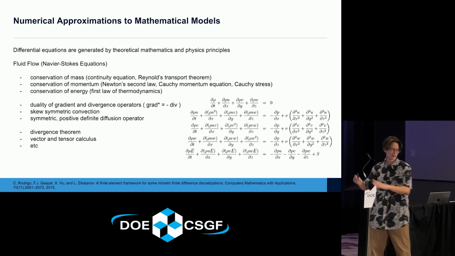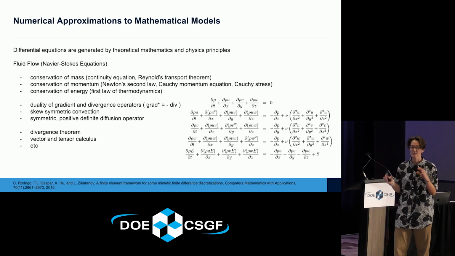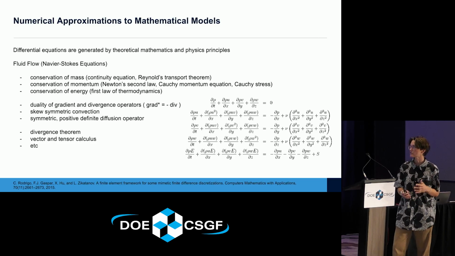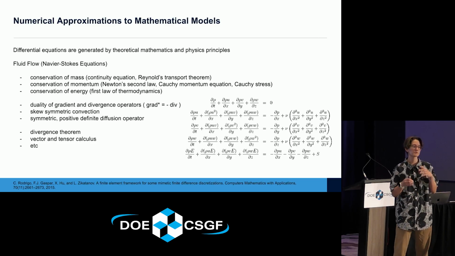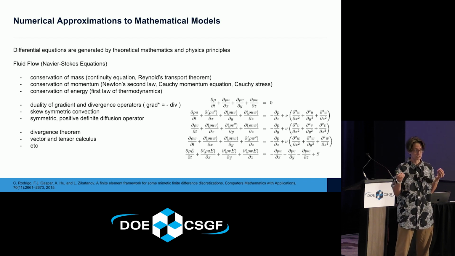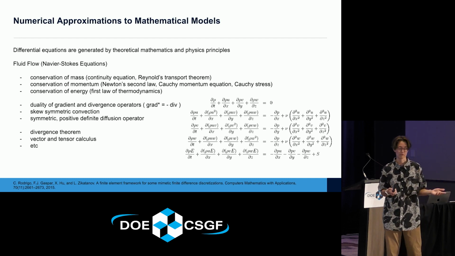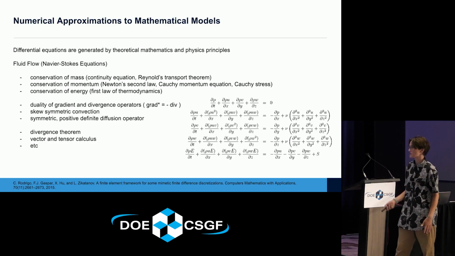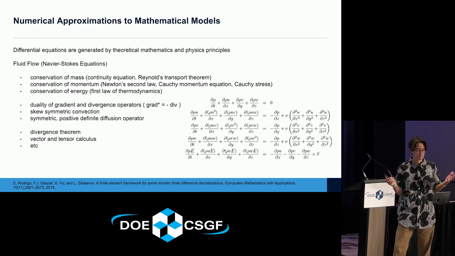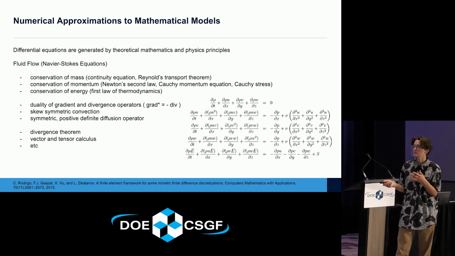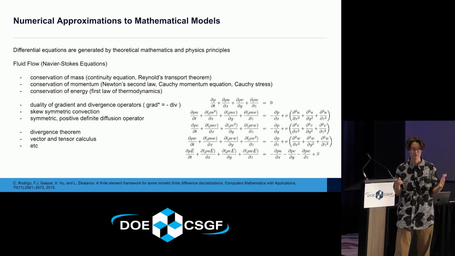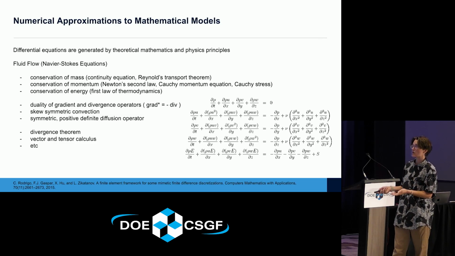So none of this really matters. But the big gist is that these equations are derived from conservation laws in physics and math. And so there's a lot of different mathematical theorems and equalities and different properties that exist within these equations that are essential to modeling the flow of the fluid in my case. And so when we go about approaching how are we going to create a discrete approximation to this, one way to go about it is to think about preserving these physical and mathematical properties.